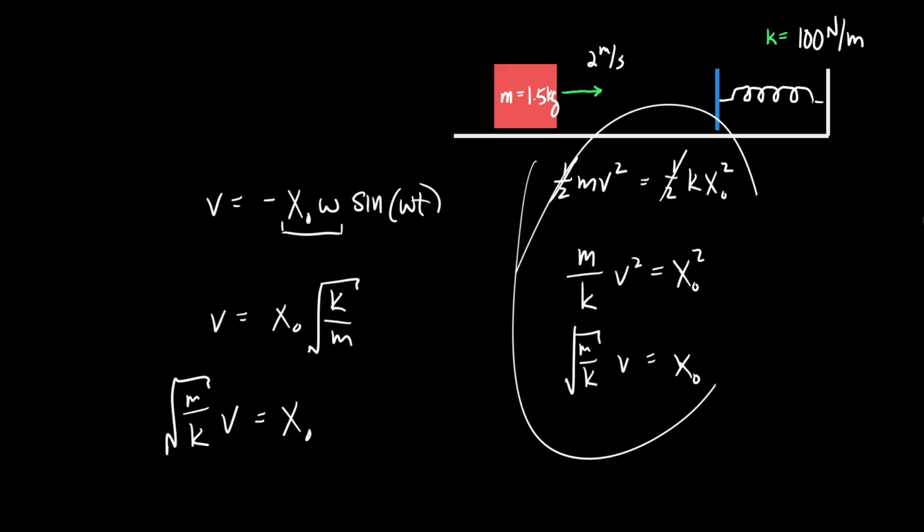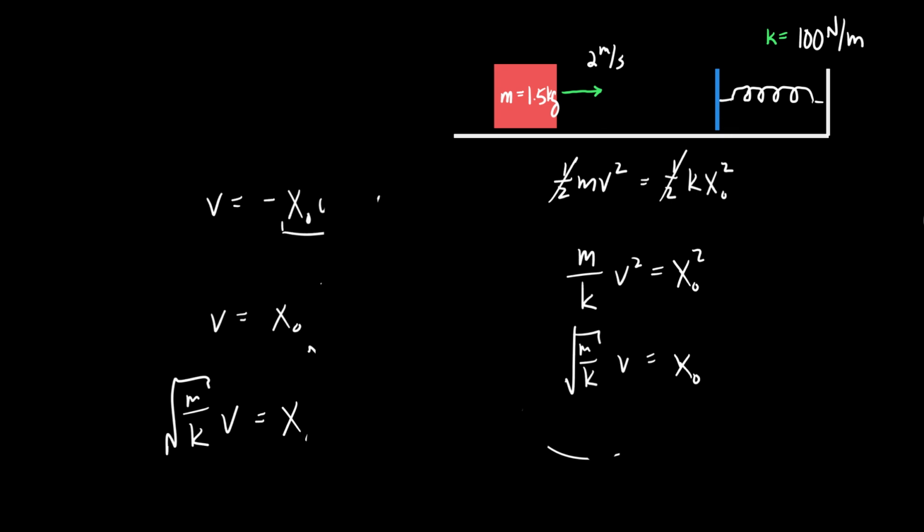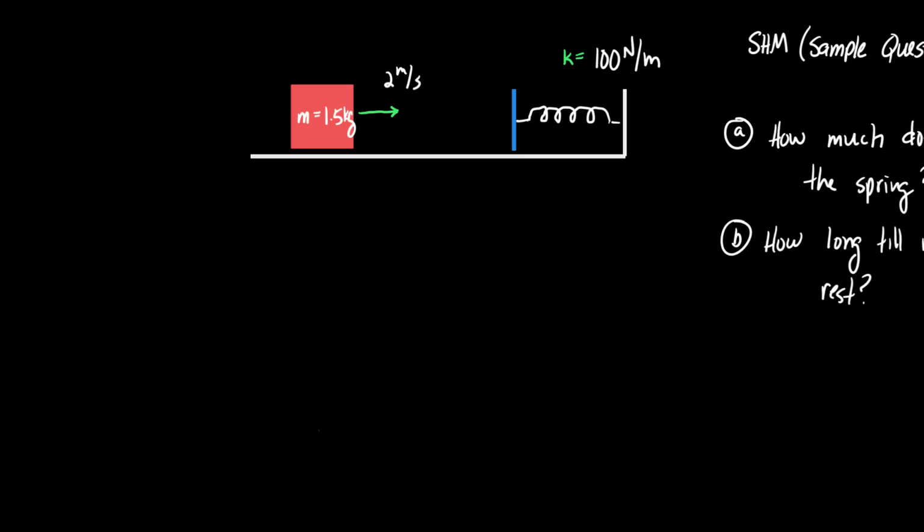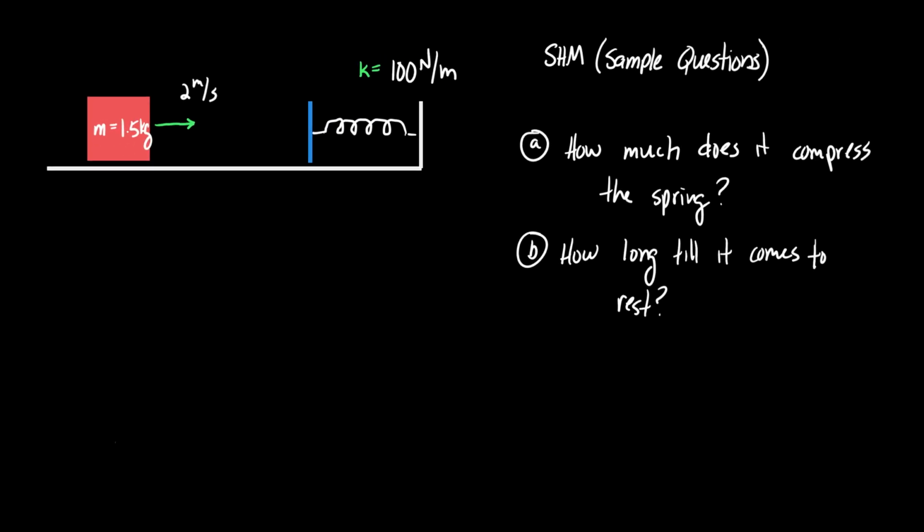The next question I asked you, how long does it take till it comes to rest? We know something about the length of time to do things here, because we know that once the box is connected to the spring, it is a simple harmonic oscillator, right? It's a spring mass oscillator. In fact, specifically just now, we said the period would be equal to 2 pi divided by omega. However, we don't want a whole period here. A whole period is how long it takes to do one complete oscillation. How much of a period are we actually looking for?